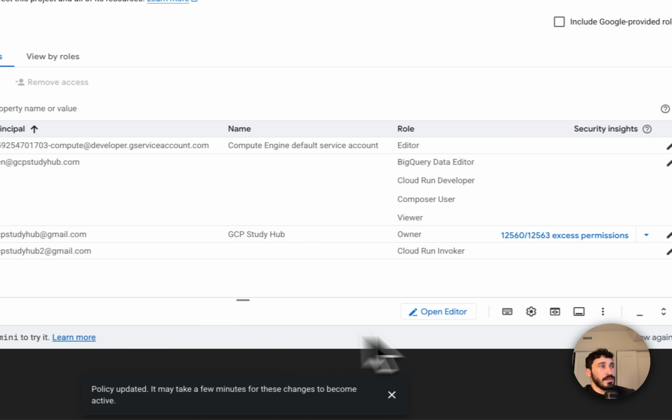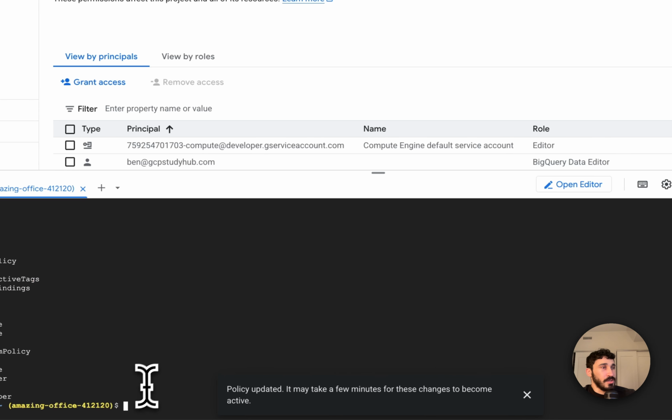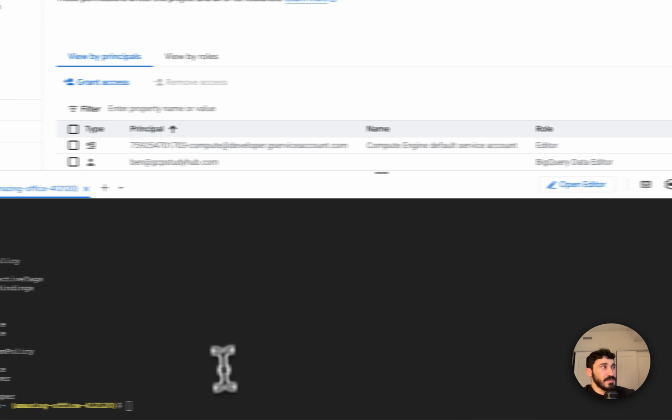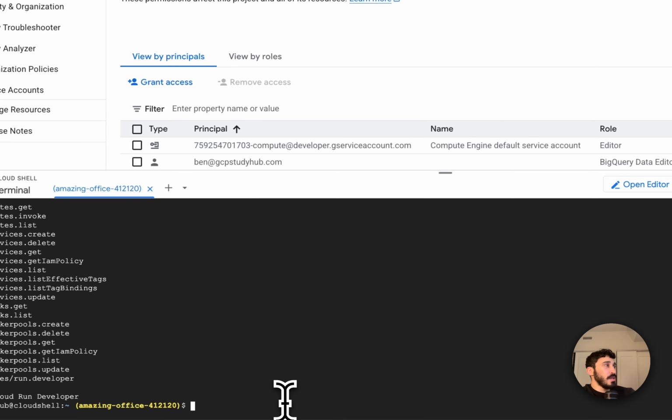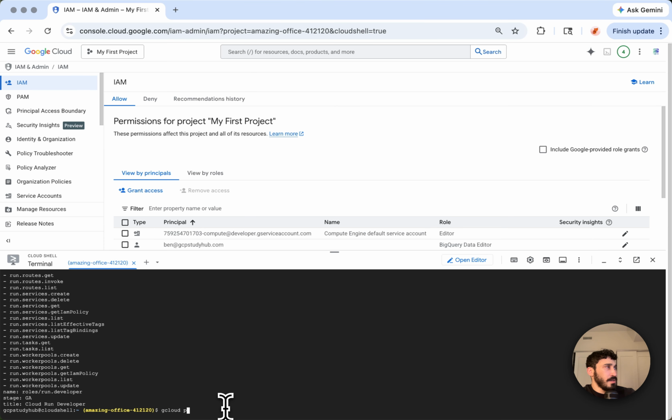So that's how you remove the roles. And then from the command line, I can also remove access for someone. So I can run gcloud projects remove-iam-policy-binding.